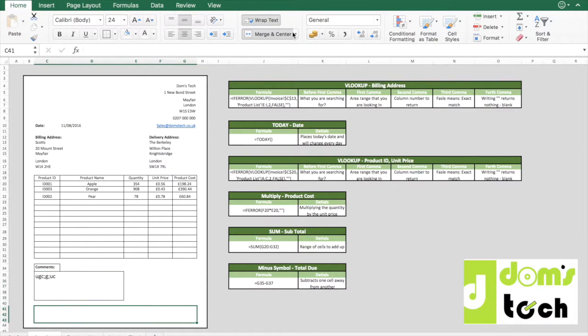Second part of the formatting is just to have the area down here. This is just for any advertising or any key messages we want to get across to our customers, whether it's a new website or an up and coming promotion. Then we could just put that information here. So again, this box is merged and centered, and that's put in quite a large font there, so it's nice and clearly visible. We're just going to put in the subtotal now.